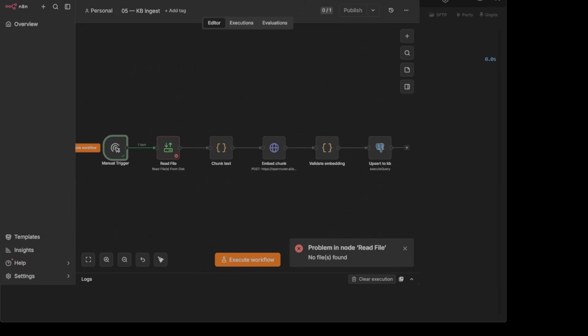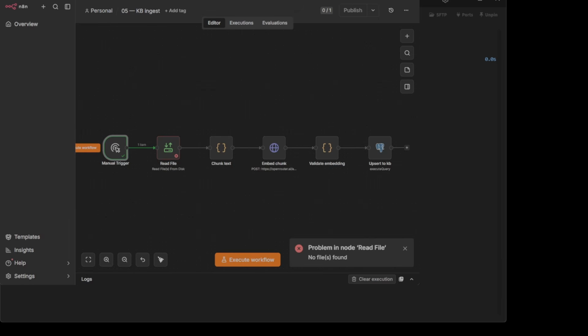And it's split. I must run the ingest JSON.